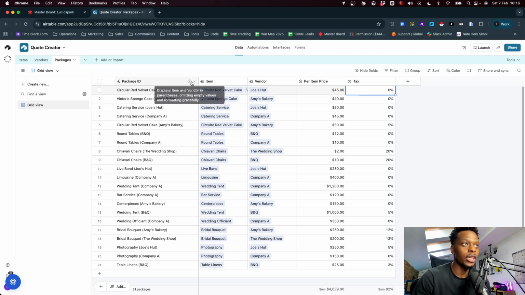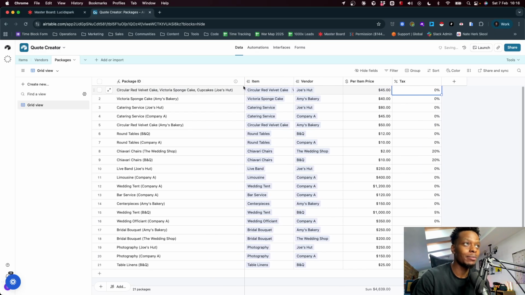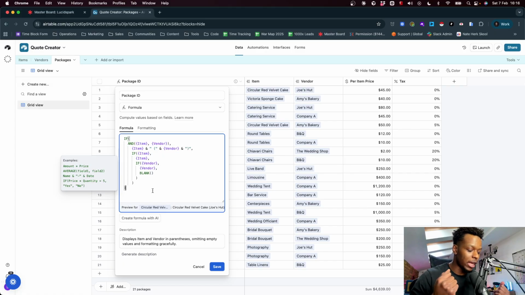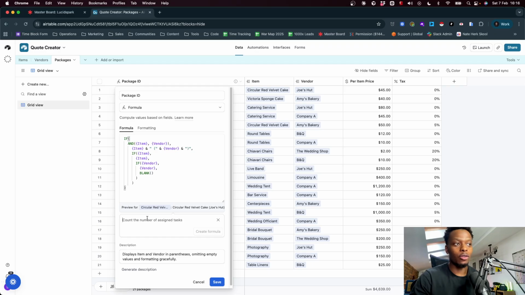So this here is also the package ID. And in fact, I've actually got a bunch of things here attached to it, which I don't need, which is why it looks like that. But this is what it looks like insofar as the item, the vendor, and how they combine. And all I did here was I created what's called, I've even forgotten the name of it, but I basically concatenated the name of the item and the vendor. And all I did was I wrote in here, I wanted item plus vendor in brackets, handle any errors or zero values gracefully, and it gave me just an if statement which does exactly that.